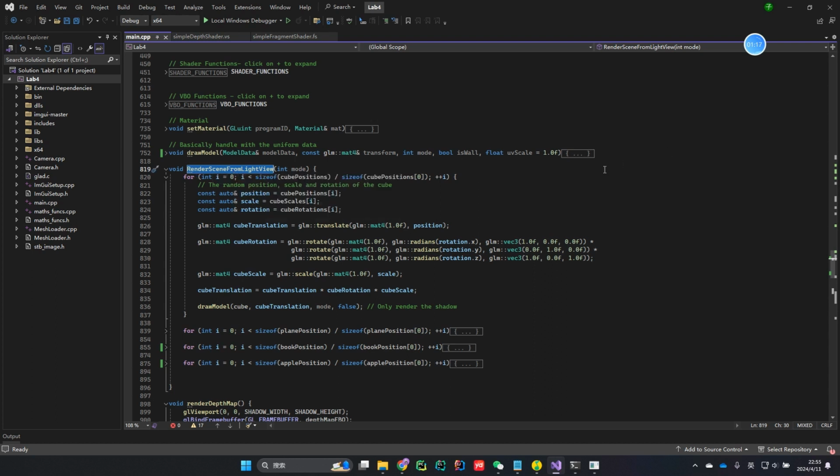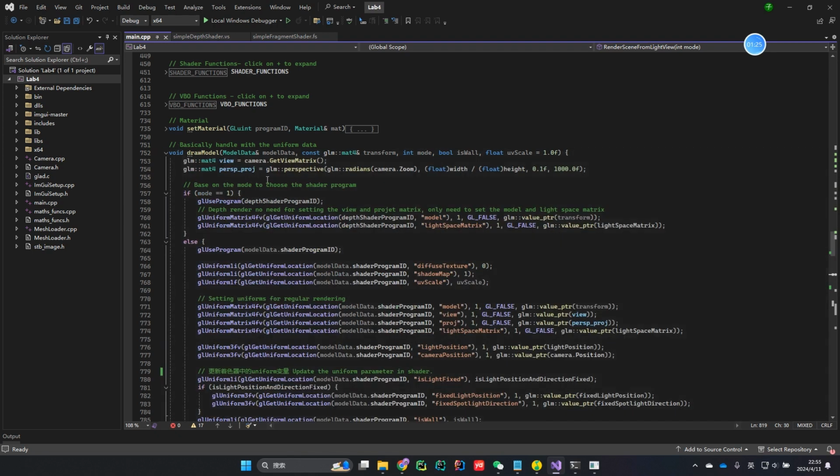This function iterates through all objects in the scene, such as cubes, plants, books, and apples, applying their position, rotation, and scale transformation, and then renders them into the depth map.